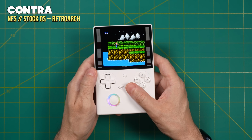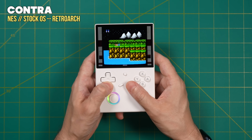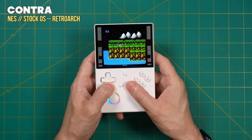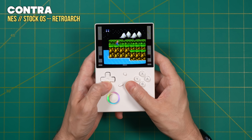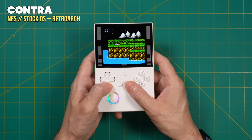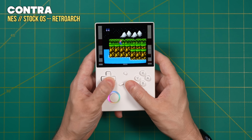As always, let's do a couple tests. We'll start with the Contra test. So here I'm going to press down on the D-pad and then rock it left and right. And this is just about perfect for me. If I just wiggle it a little bit, you can see that the character barely moves, but then if I really try to push it, I can move the character as well. And so to me, this is a perfect middle ground in that if I am going to press down, it's going to work out fine, but if I want to press a diagonal, I can do that as well.